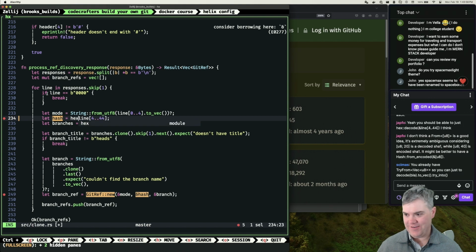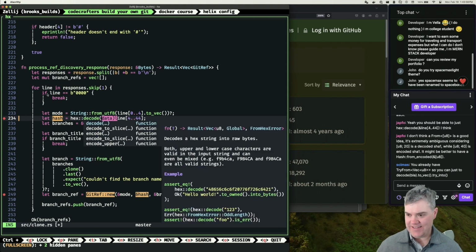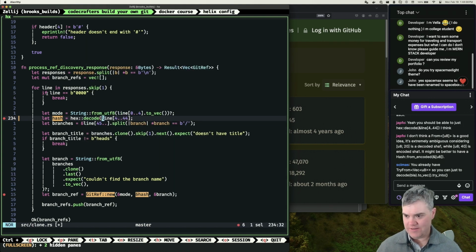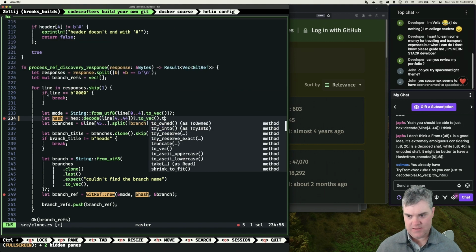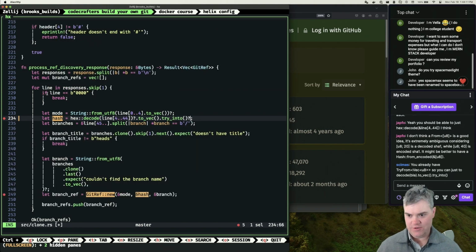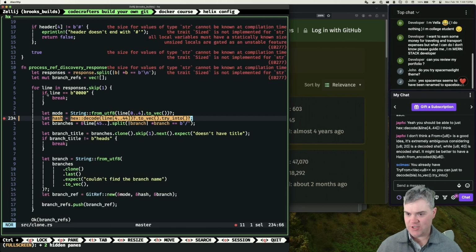So we're going to do hex decode, question mark, u 2vec, try into, question mark, and that should. The size for values of type str cannot be known at compilation time.